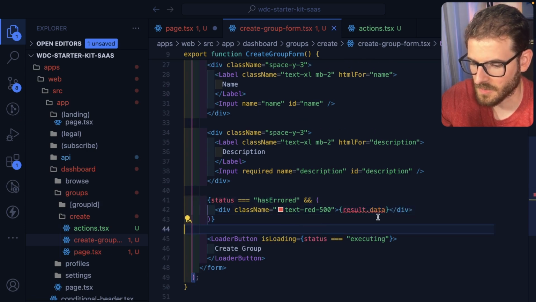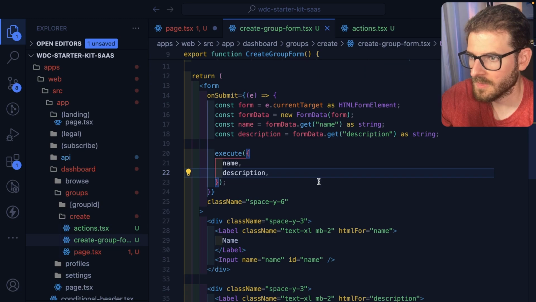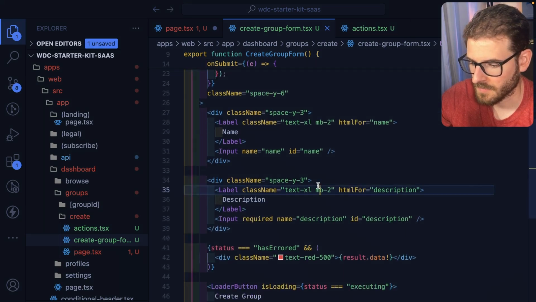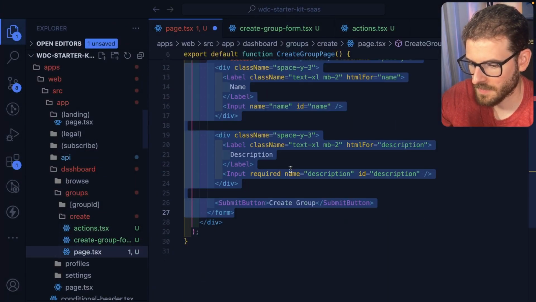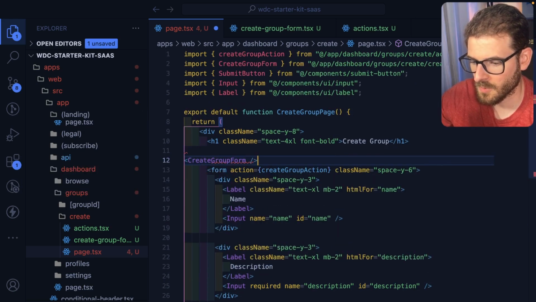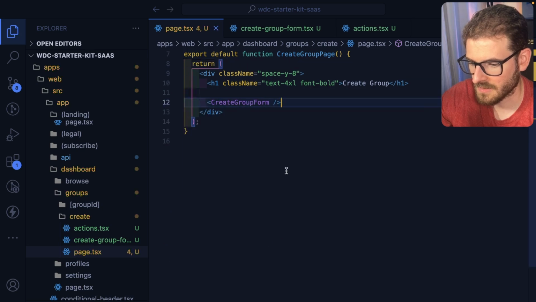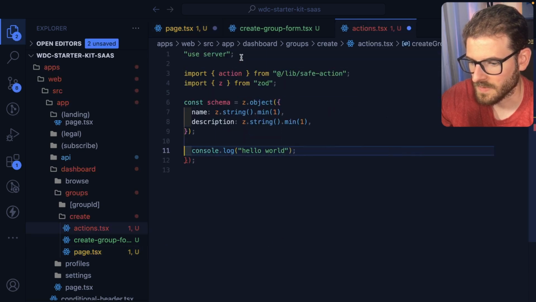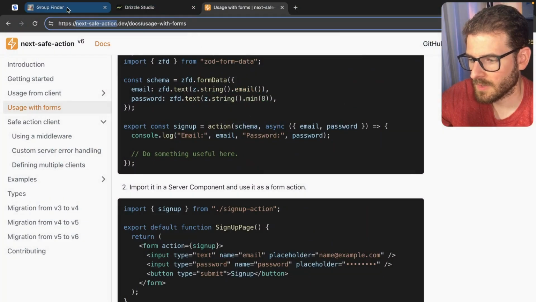Go ahead and render this out and see what it looks like. Okay, so hopefully this is gonna work fine. But let's test it out. Actually, let's go back to the page. What's the page complaining about? Oh yeah, now I have an actual form, so I need to say create group form, delete all that, and go ahead and just move out some of that code. All right, all that work to make a freaking form.